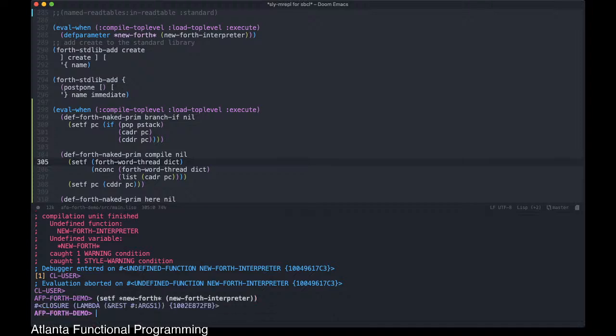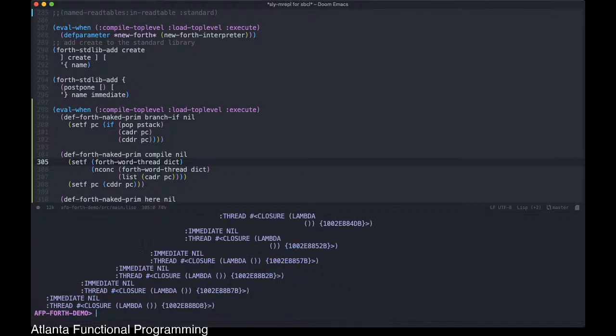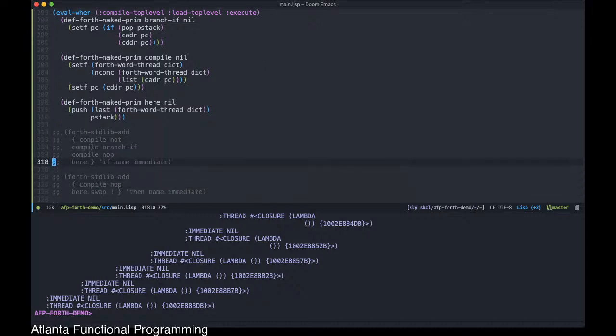Okay, so where are you? Look up create. Create exists now. So compile should exist too as well.